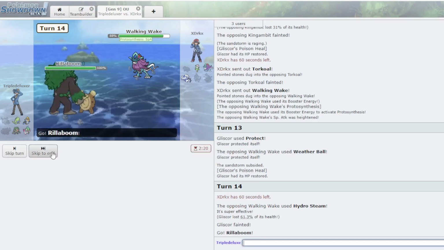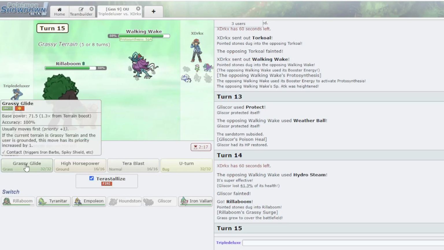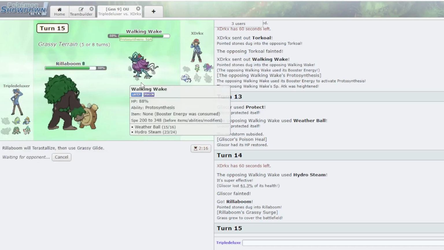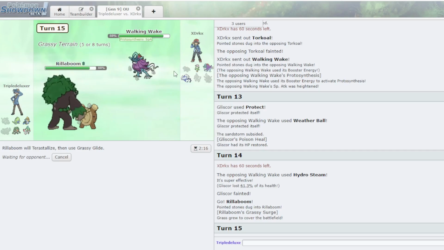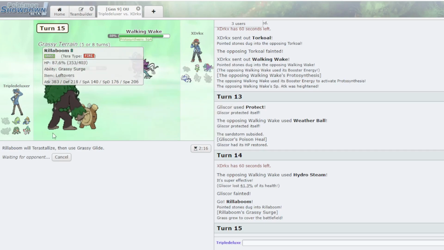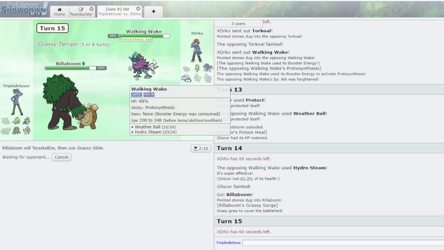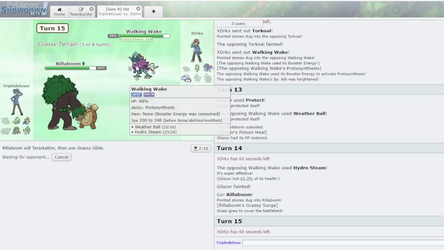Hold up. Double Grassy Glide should knock this out. So I'm just gonna Grassy Glide into Grassy Glide. And Terra Fire so that he can't Flamethrower me. If he's Tera Fire on this, that's kind of a problem, but we can get as much damage as we need on him.